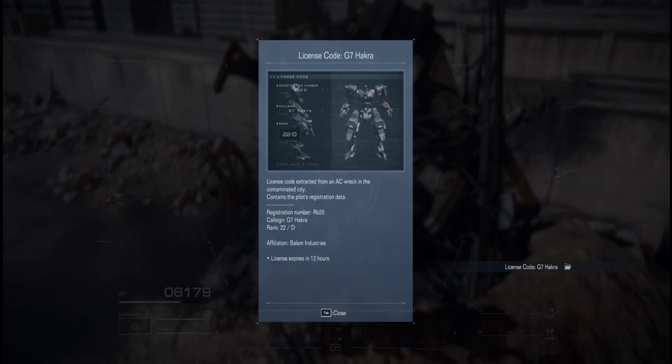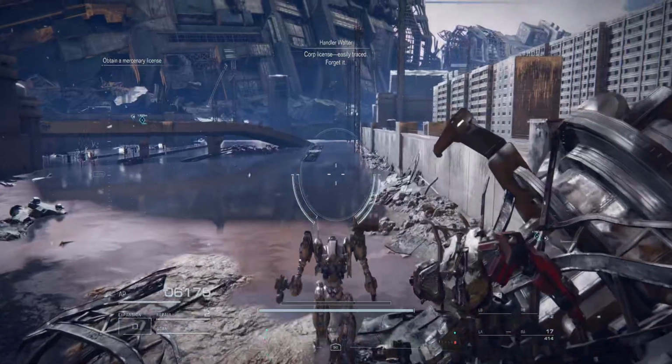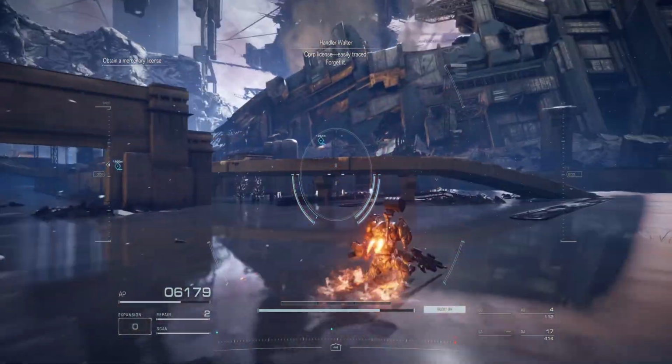License code extracted from the AC wreck in the contaminated city. Contains the pilot's registration data. Rank 22D. License expires in 12 hours. Easily traced. Forget it.